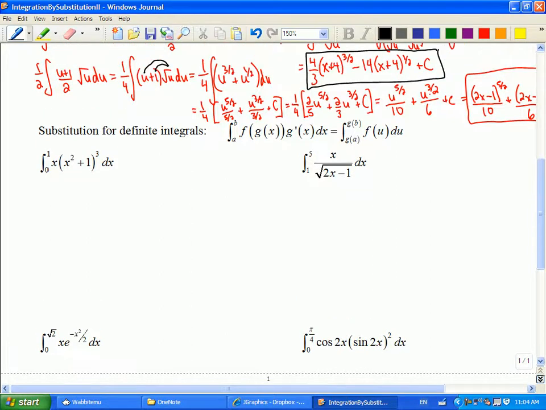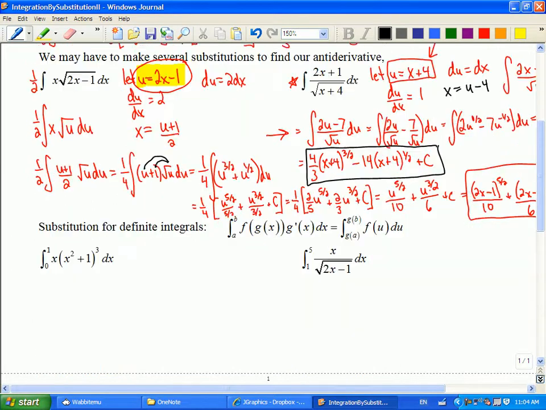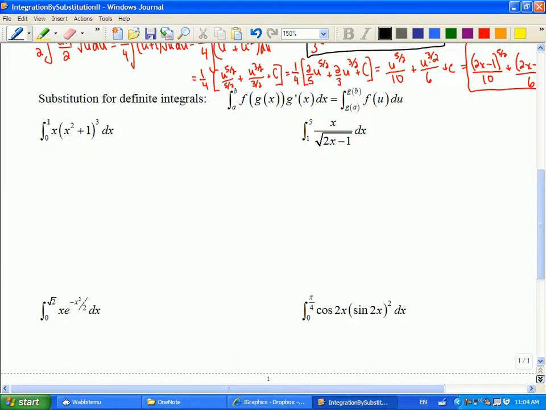So what if we were using this to find area? How does that affect things when we make a substitution? Now you'll notice that what we did was we solved these, all these integrals, and we put it back in its original form. That could be your strategy. You do a definite integral, you go back to the original form in terms of x, and then you could use the bounds in terms of x. But I'll show you how to make life easier for yourself, and that's how do we change it in terms of u.